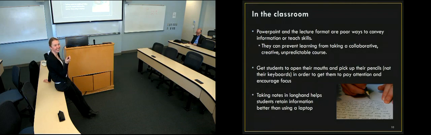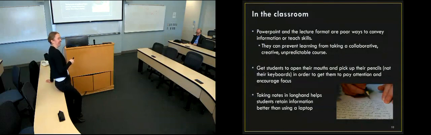We've been having this discussion in my class. I've made them do some longhand stuff and they don't like it. They don't know how to write cursive anymore. True, they don't teach cursive in schools anymore.